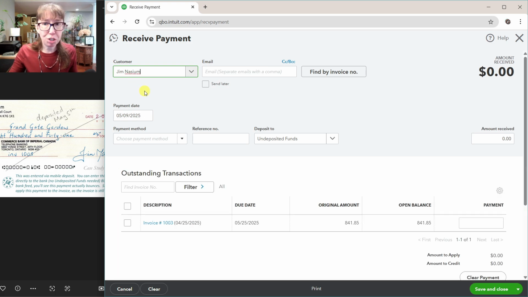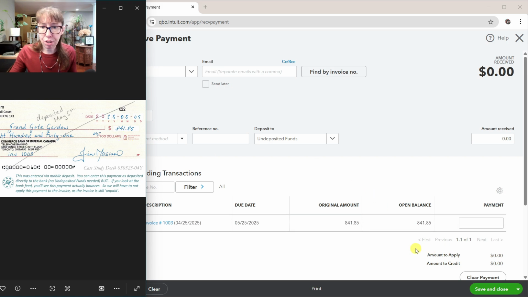And when we pull up Jim, the client, we can see he does indeed have an invoice 1003 for a total of $841.85. And we can see Sarah has noted that she deposited this on May 5th. I definitely suggest when you do mobile banking and you deposit a check with mobile banking, put a pencil line through it, because if something were to happen and you have to do it again for some tech reason, you can erase the line.